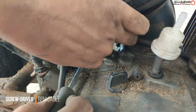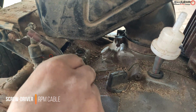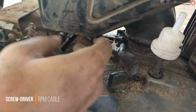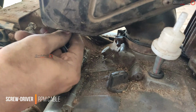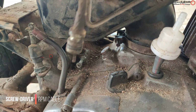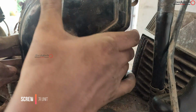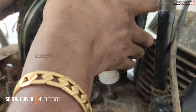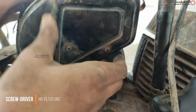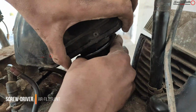Here the RPM meter cable travels inside the air filter element and comes to the engine unit. For this you need a screwdriver. You have to completely remove it, like we did in the kicker assembly and the gear shifter assembly, so that we can easily remove it. After that we started removing the air filter element, because the hose clip was too tight and we couldn't remove it.